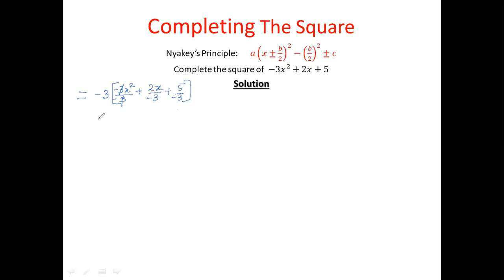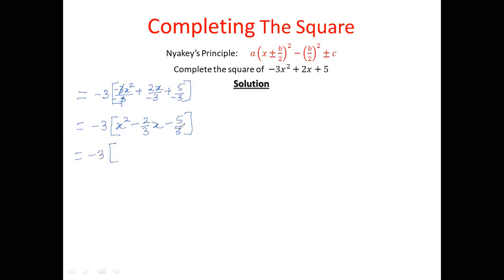negative outweighs the positive in this case, if I should say so. So -3, we open the bracket, we have x squared, then we have -2 over 3x, then minus 5 over 3. All you have to do, take your calculator and say +5 divided by -3. It will give you -5 over 3. +2 over -3 will give you -2 over 3. So that is the simplest way that I can use to explain that for you.